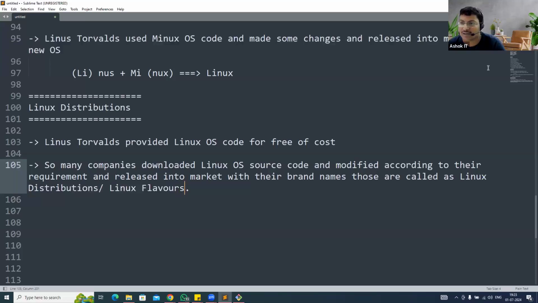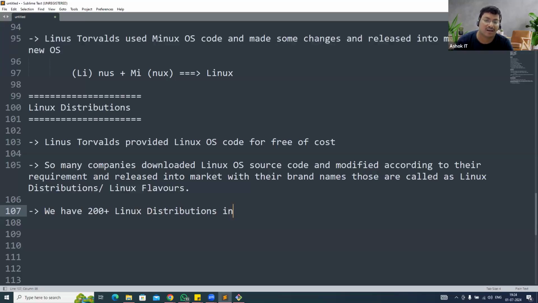For the Linux operating system, so many distributions are available. Today we have more than 200 distributions of the Linux operating system in the market.